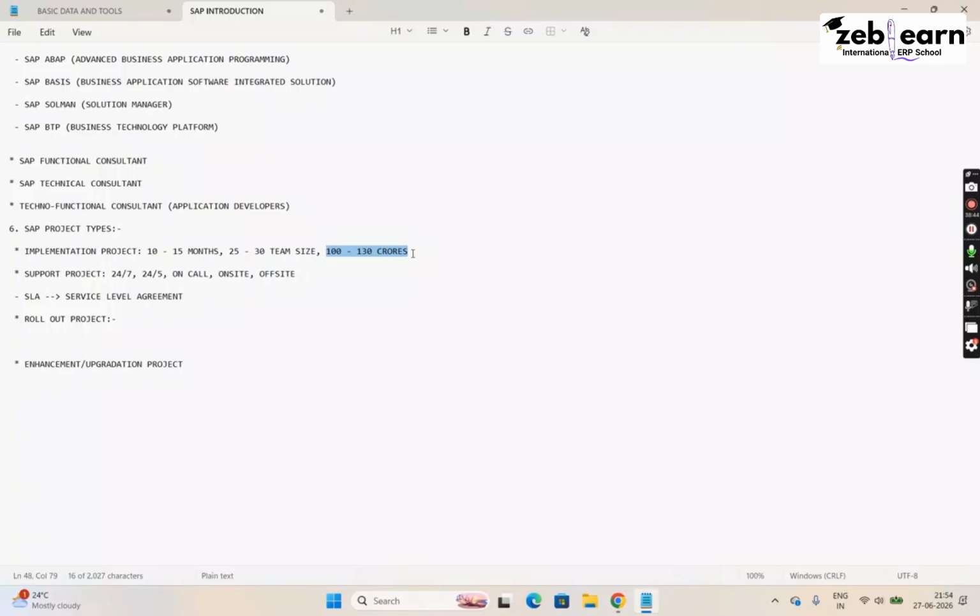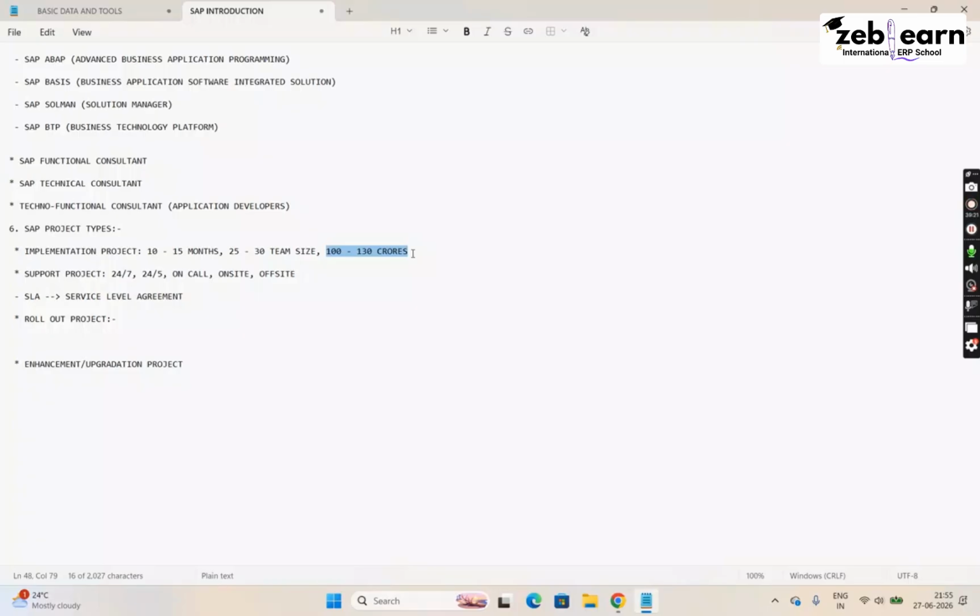So therefore what Adani Ports will do, another reason why we have to go with the rollout project, I'll tell you. So just like how you told me what are the problems that they may face. Okay, first they will implement SAP in one location. They will start using SAP in that one location for maybe 6 months or 10 months or maybe 1 year. So during that period, they will come to know whether this is a good software, whether it is going to be beneficial or not, whether it is going to help them or not. They will do the trial and run basis. They will use it as a trial.